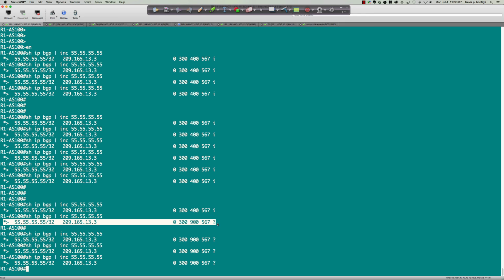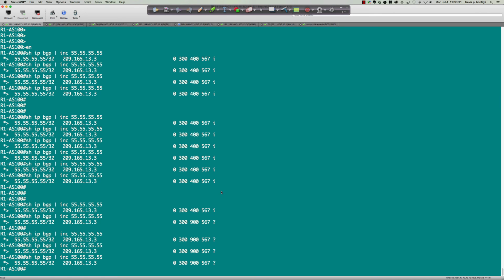So there are the first 2 preferences. You can clearly see that the network statement is preferred over the redistribute statement, and that it will be preferred over the aggregate address statement as well.